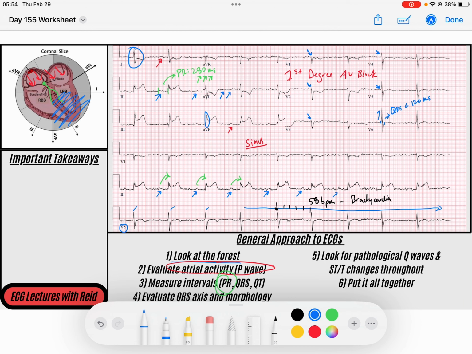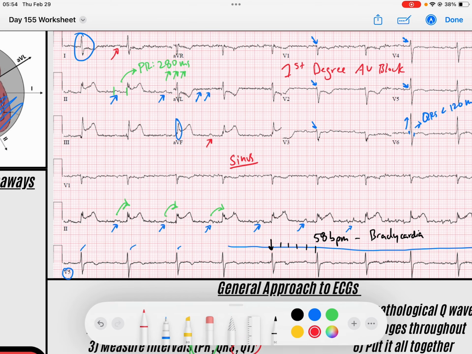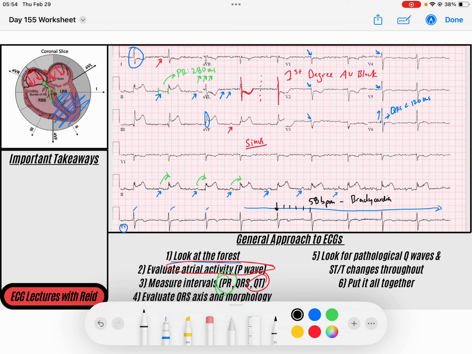And so now we need to look at our QT interval, right? For our QT interval we find a QRS that's maybe this one here and this one here, and you can see my T wave ends well before that midpoint. So it's a normal QT. Now I'm going to look for ST changes and pathological Q waves for my ischemic changes, and I think you all pretty much are going to hit this one on the head. We're doing a lot of inferior STEMI work this month, and that's not by coincidence. It's because they come in all different flavors, right? And you need to just have your eye ready for it.